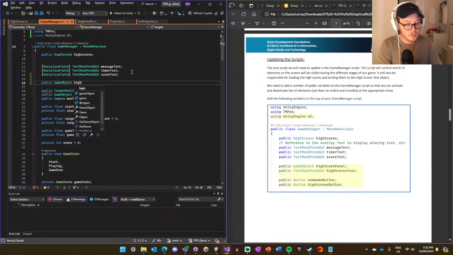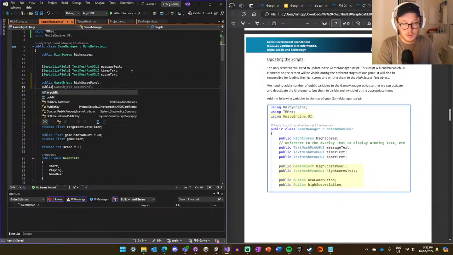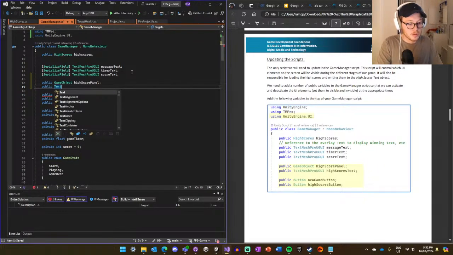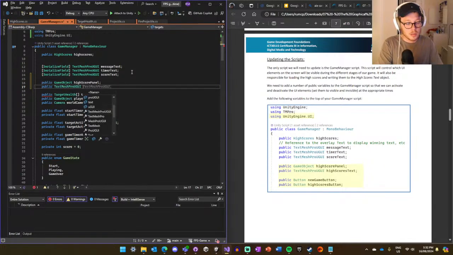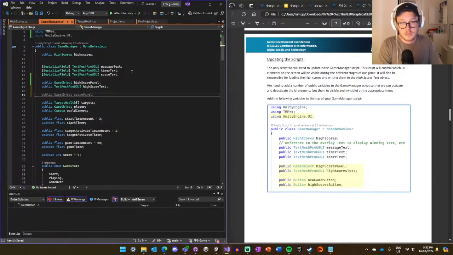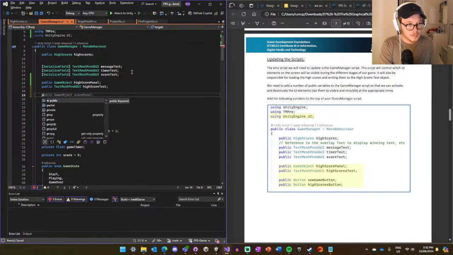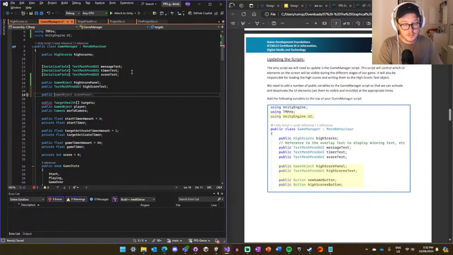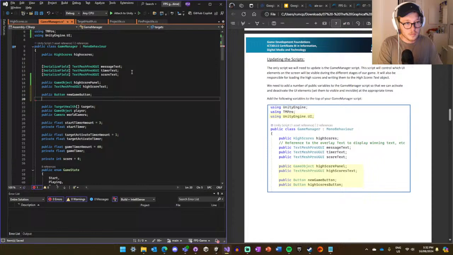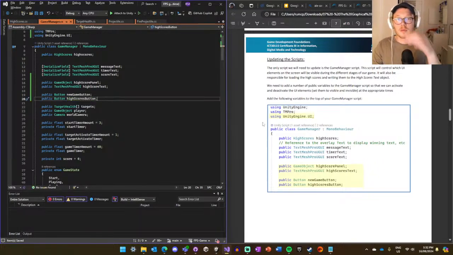One called high score panel. One called Text Mesh Pro GUI. And 2 buttons. Great.